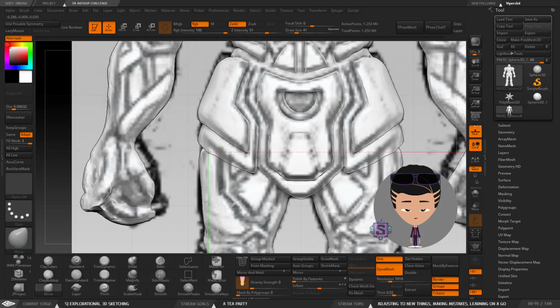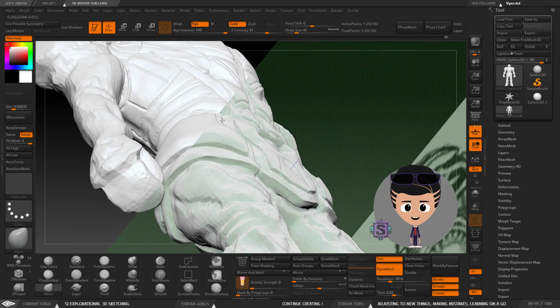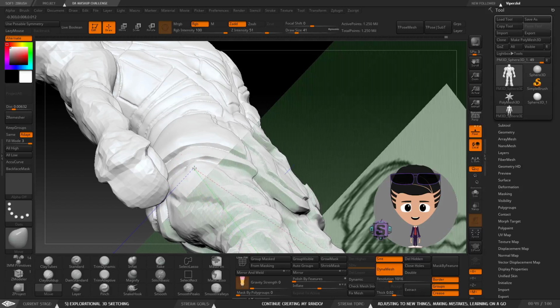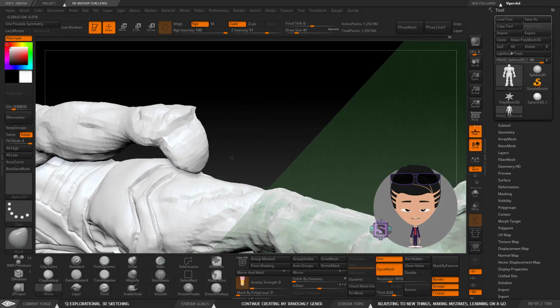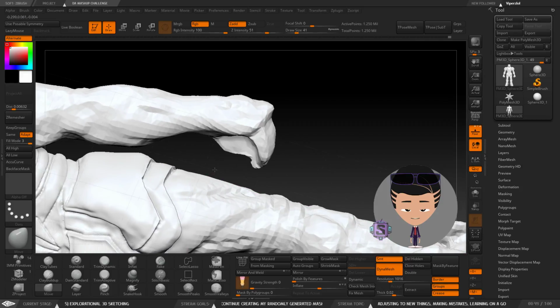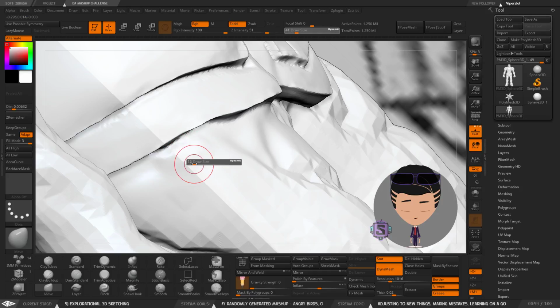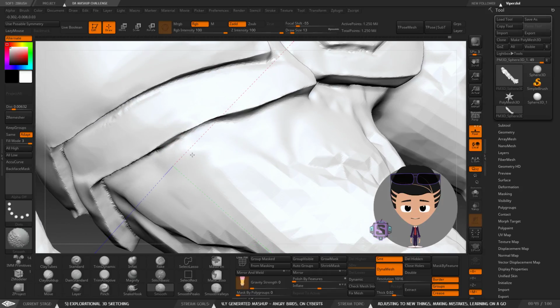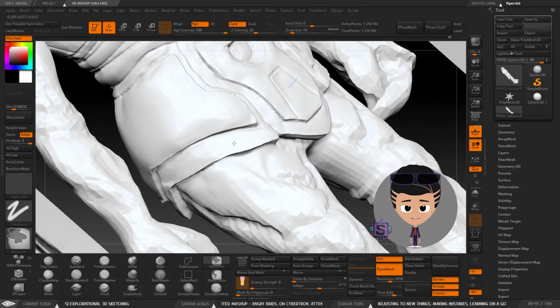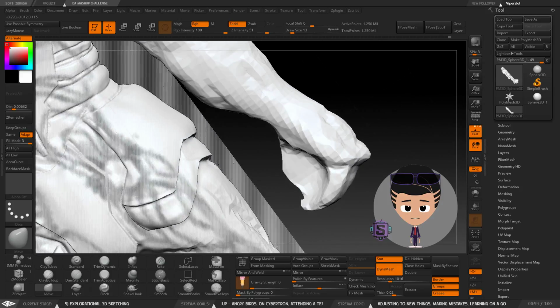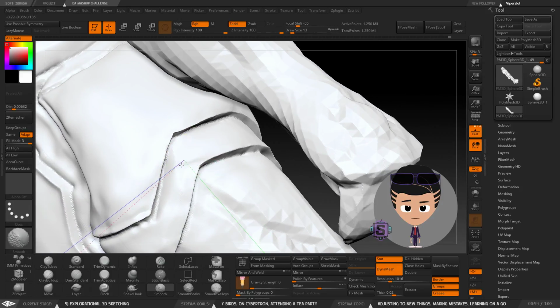I still feel like this thing needs to be... These are the muscle suggestions, so... just make things a little bit smoother here.